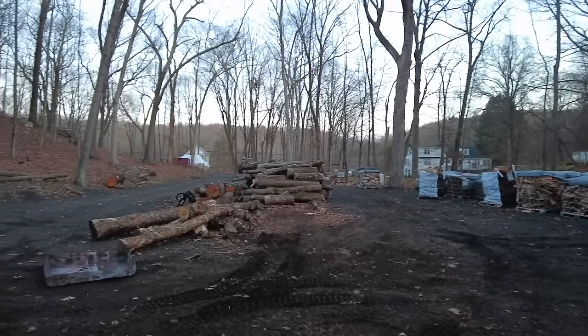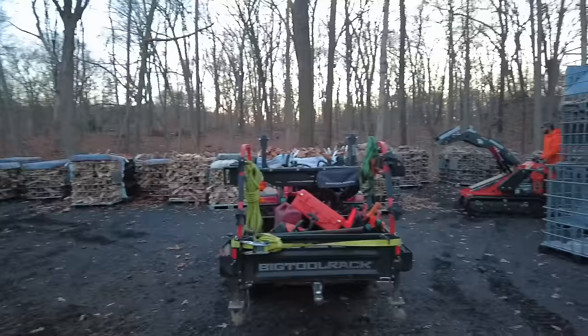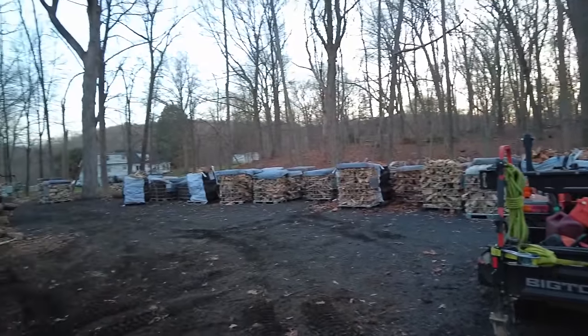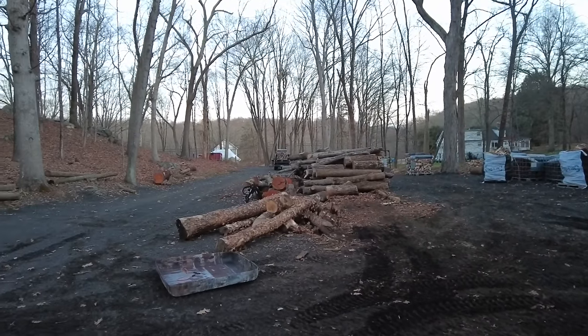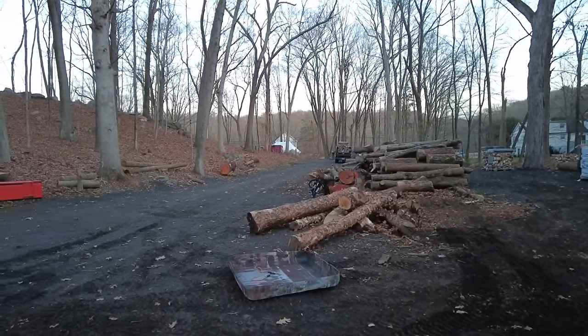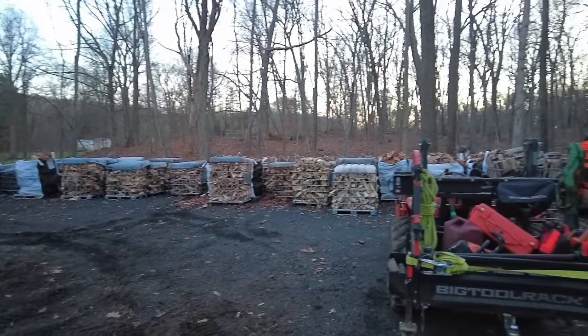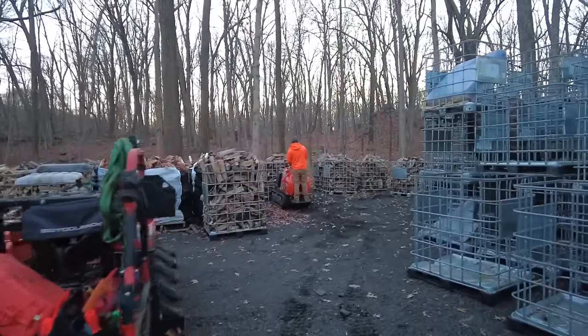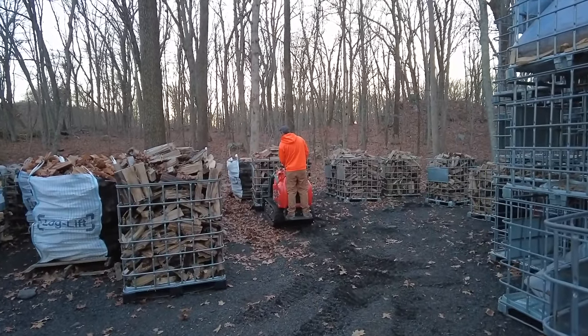I'm thinking if we do rows of totes in kind of chronological order, we will be able to access them from both sides and be able to get to the seasoned wood easier and keep track of it a little bit easier than backing ourselves into a corner, kind of like we have done here. Looks like he got the tote.